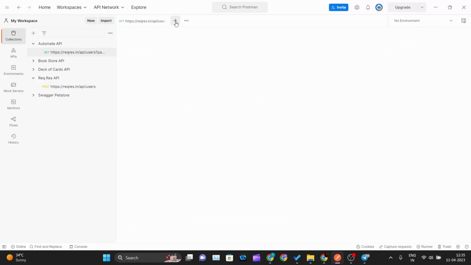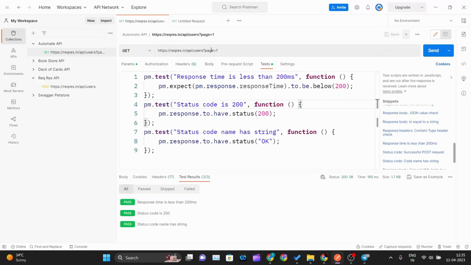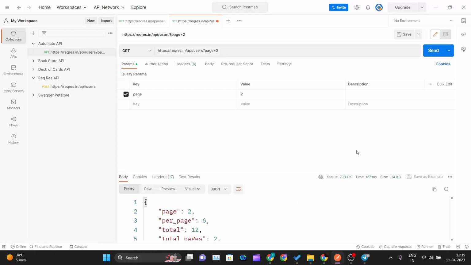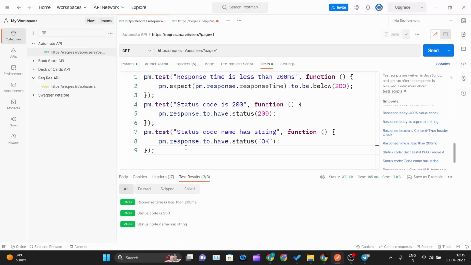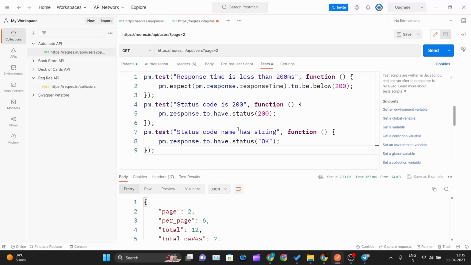Let me create one more API call, which is the same, but this time I will fetch page number 2. I will send this request, go into the test, and copy all these test cases from here and paste them over here.